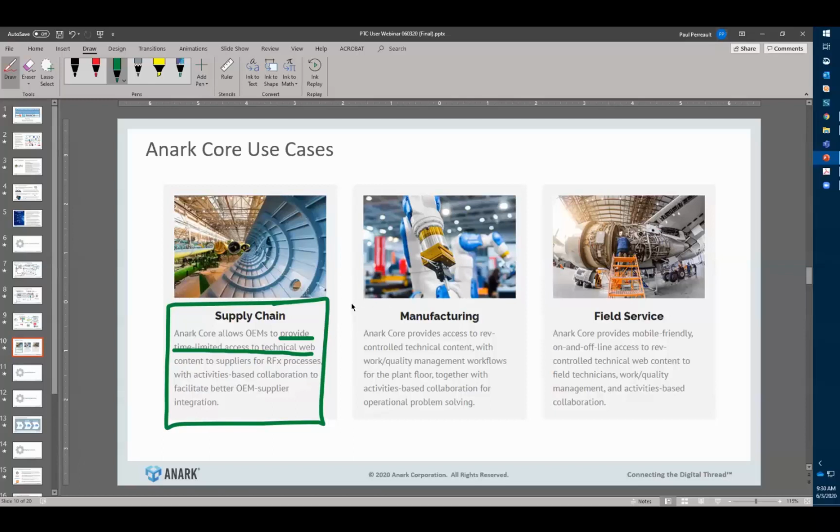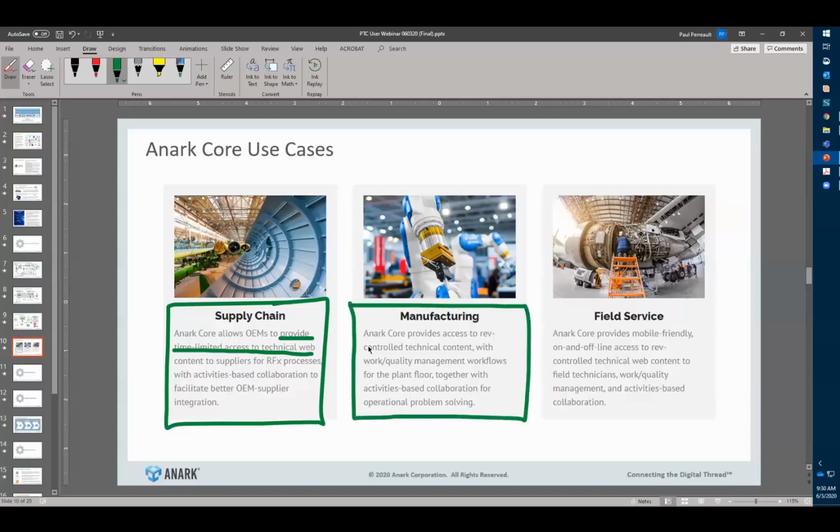Next, we're also going to talk about how we publish, distribute, access, and then use or execute what we would generally call work instructions for manufacturing and assembly.